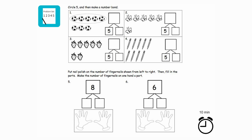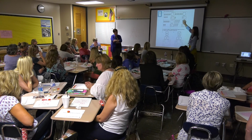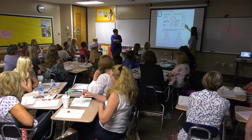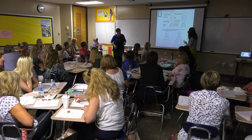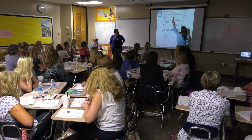Because the concept development spent so much time, they have supported this and given them a start here. Something that I also struggled with was my students would want to just put random numbers in random boxes. So maybe we have to talk about that big box, that big square is your whole, and we have 2 parts hiding, right? And so really even hitting that and practicing, maybe we label, and really practicing that I think is going to be huge. So circle 5 and then make a number bond. And so circling 5, making sure that's there, what's the other smaller number that's going to go here?